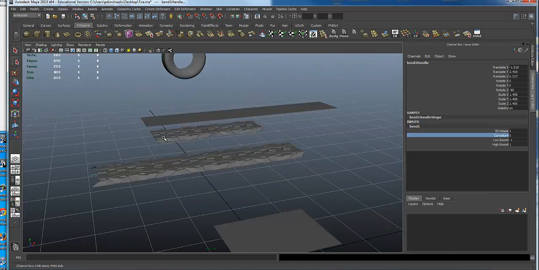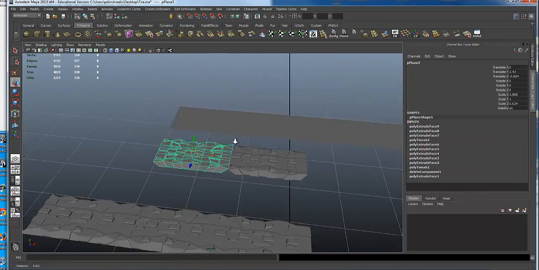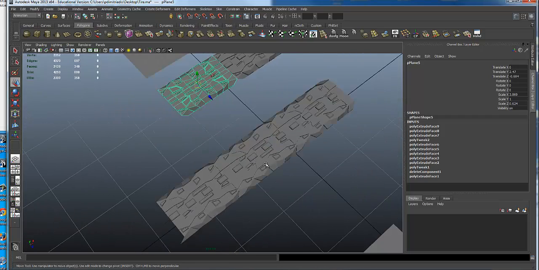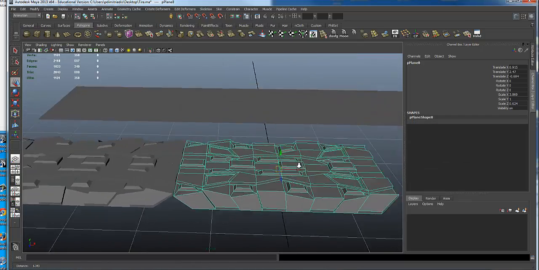Alright guys, welcome back. So look, here's the piece of tread that I created. Okay, that's the tread that I had. What I had to do is after I liked that for right now, I wanted to see what it would look like if I put it in one long strip. So what I did is I duplicated that and then I put it in front of itself like so.